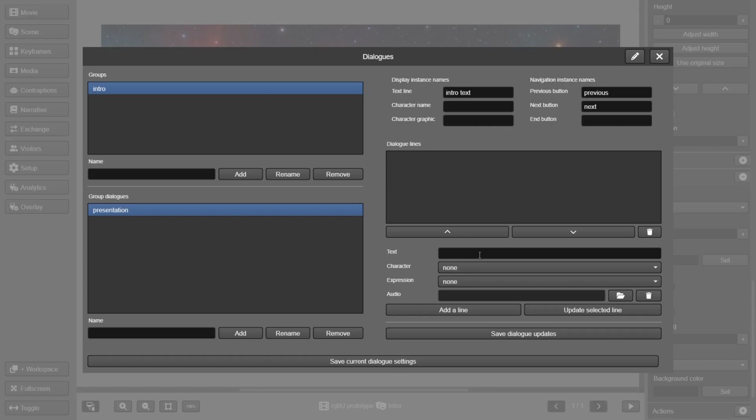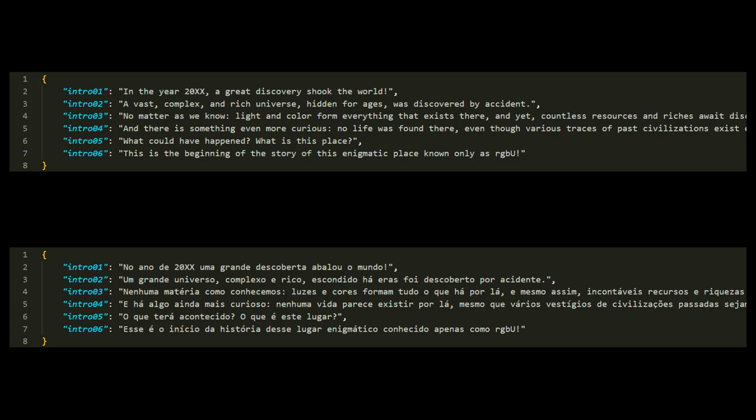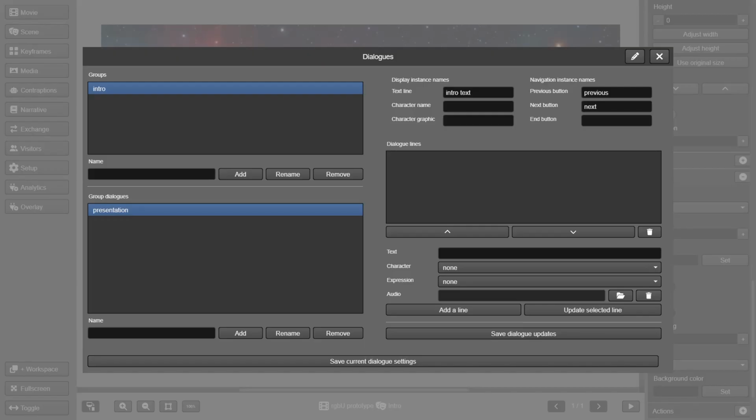Here, you can either type the text directly or, as we will do, specify the names of the string variables that contain each line. Do you remember the content of the JSON files we loaded in the first scene? Notice that variables called intro01, intro02, and similar ones were created. Whenever you want to use the contents of a string variable in TilBuci, indicate its name starting with the dollar symbol. The same procedure applies to the use of numeric variables, starting with hashtag, or Boolean variables, starting with interrogation. Let's add the first line of text as $intro01.